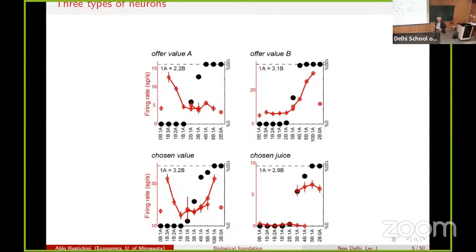So let's examine how they look. One is like this. If I give you this picture, there is not much going on in the behavioral data. The behavioral data are always that as you increase the number of B's, eventually you choose B. All the action is in the neural data. So ignore the 2 extremes in which one of the 2 goods is not even offered. Of course you go for the one that is offered. Between nothing and something, you go for something. That is there for normalization. What do you see that is striking about this picture?